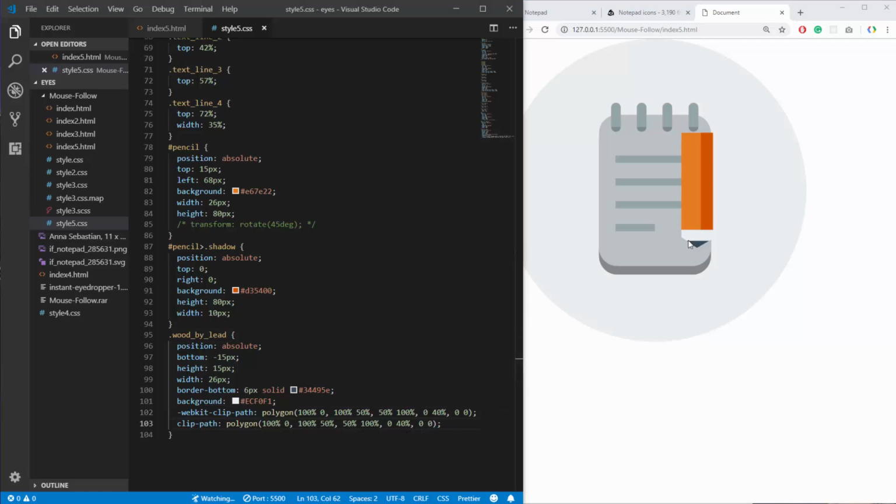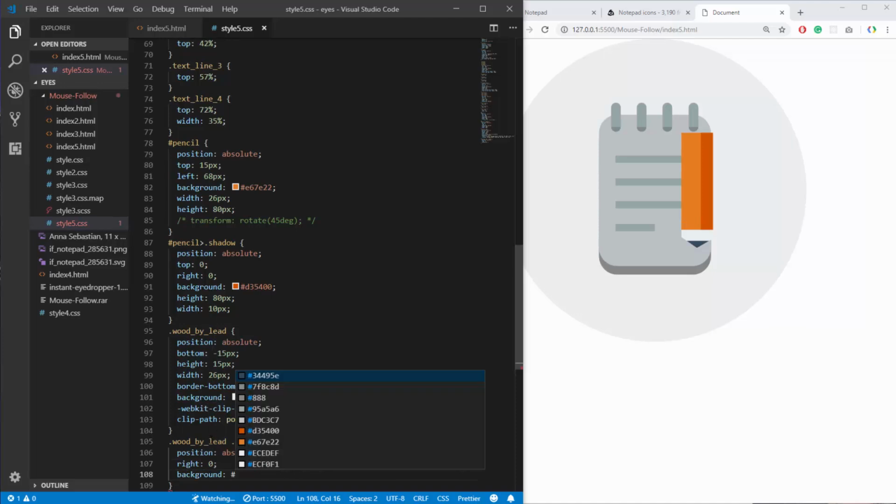Okay, so we have the very bottom of the pencil working, and now we have to have the shadow of the wood by lead area. So we go wood by lead, then shadow, position absolute, right 0.